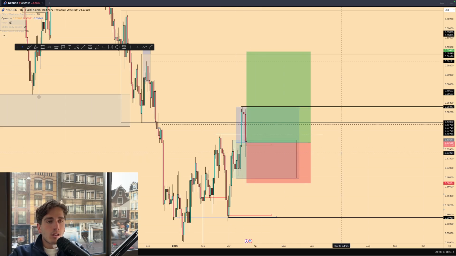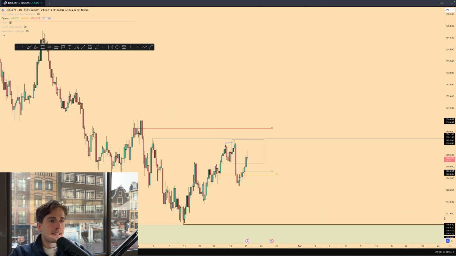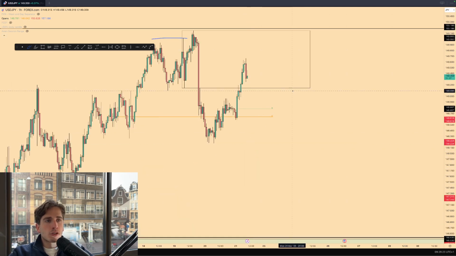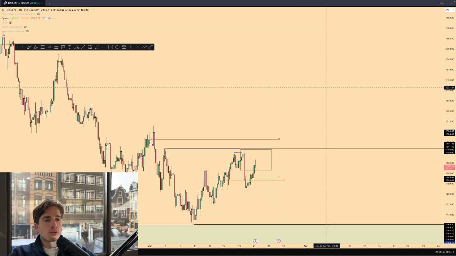And then last of all, we have USDJPY and gold. So UJ itself has retraced into that supply zone, which I mentioned yesterday. You can see here that we are currently sitting in a supply zone. Now, if you're looking for a short opportunity on this, you can see now that we've got a 1-hour fractal structure shift over here. This for me is not very high probability, because there's no real liquidity here to the left. So preferably I would want to really see some more momentum towards the downside start to occur if you're looking for those short positions.